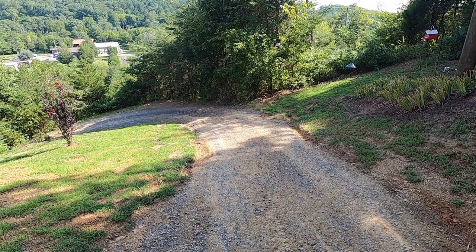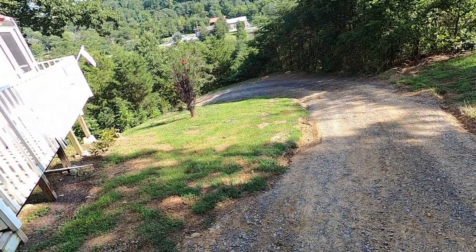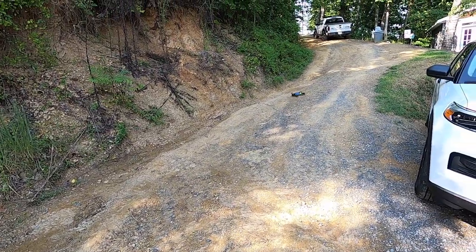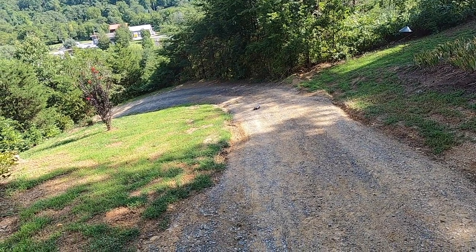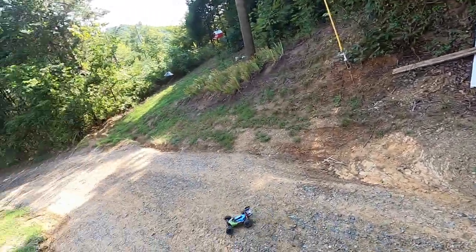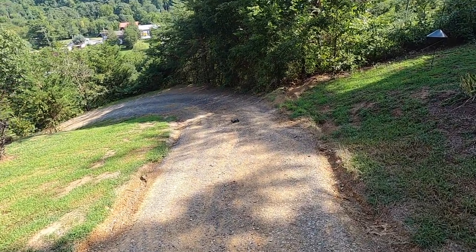Guys, I'm barely touching the throttle. I mean, it's ridiculous. Yeah, I mean, full throttle is nuts. You can't even handle it. It just freaking loses it on this loose gravel. Really, for less than $100, this thing is just insane.